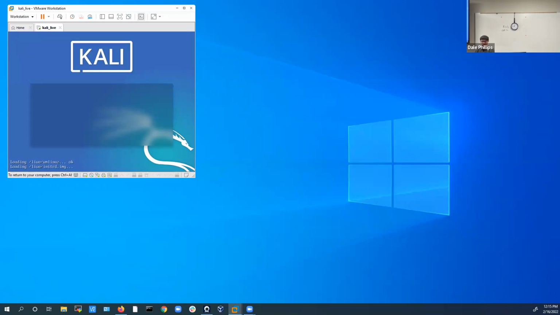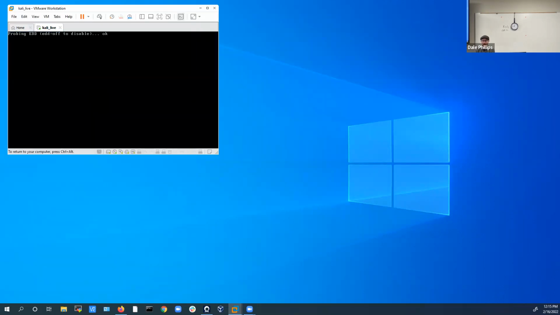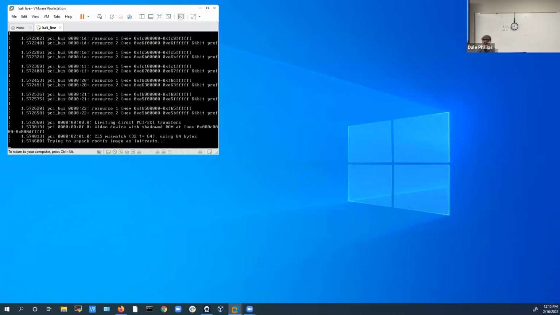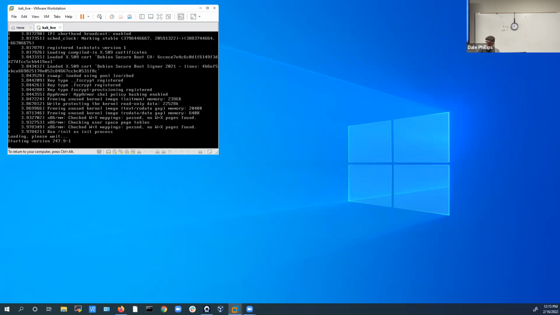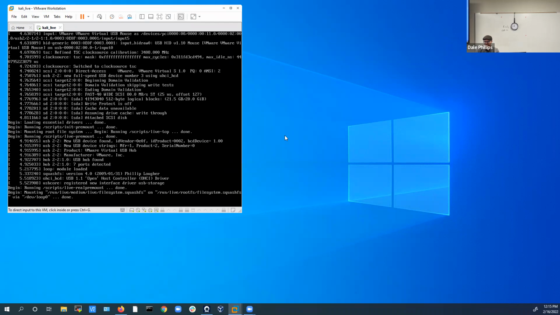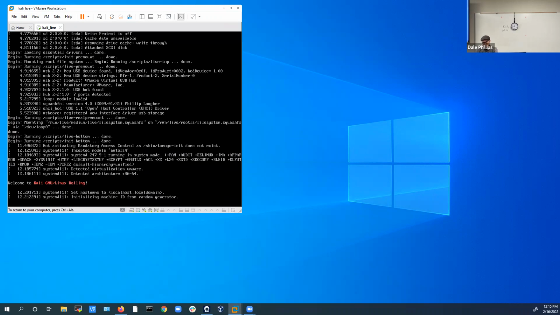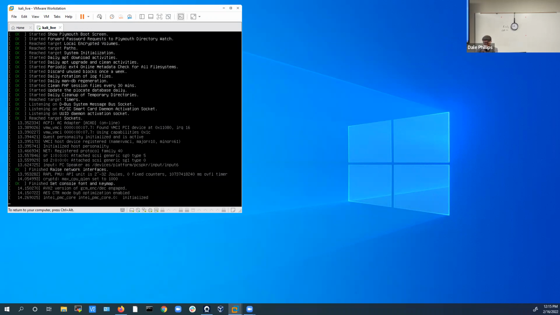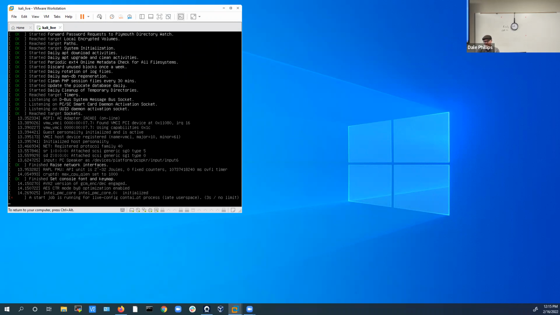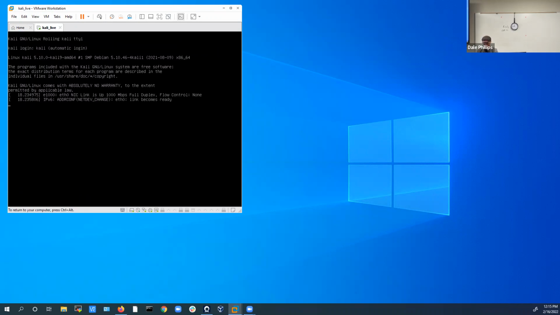So it's probably going to give me one big old ugly error because it says, wait a minute, I don't have a USB. What are you trying to do? But I do have a hard drive that's uninitialized as part of this box. So I could initialize my hard drive in the VM and put stuff out there. But basically, I just want to show you the boot process here, what it looks like.